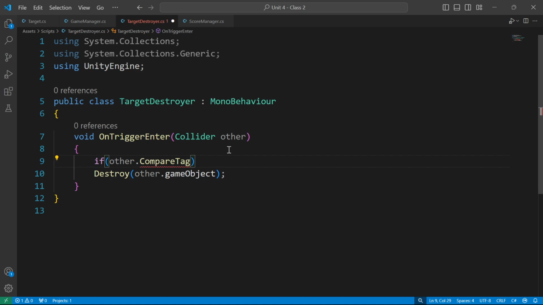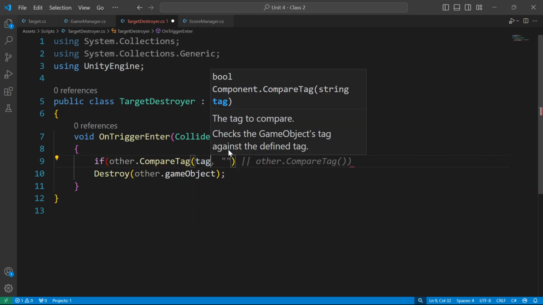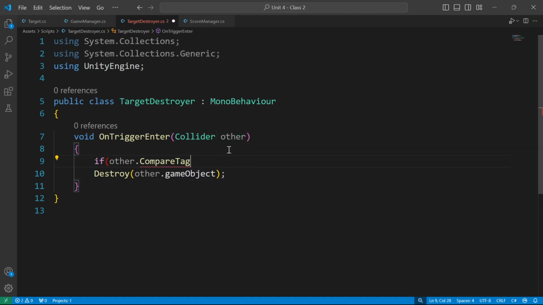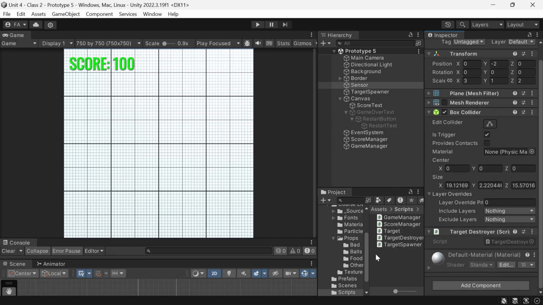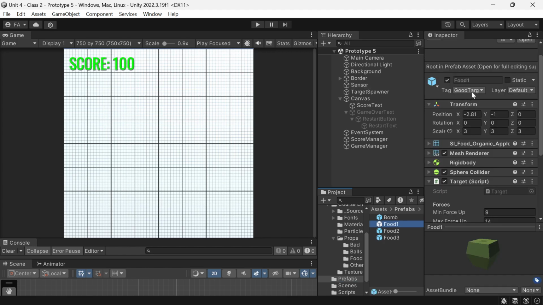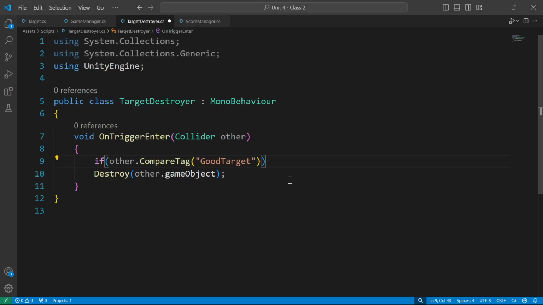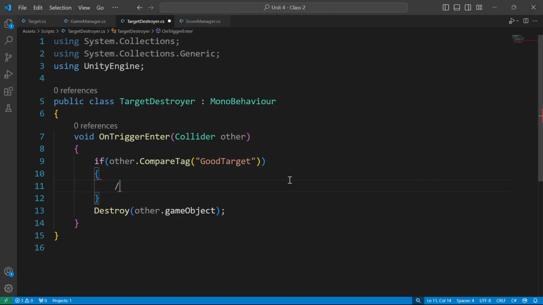If we compare the tag to, oops, okay. If the tag is good object, or Good Target rather, did I spell it correctly? Prefabs. So Good Target. If it is a Good Target, we will game over, right?